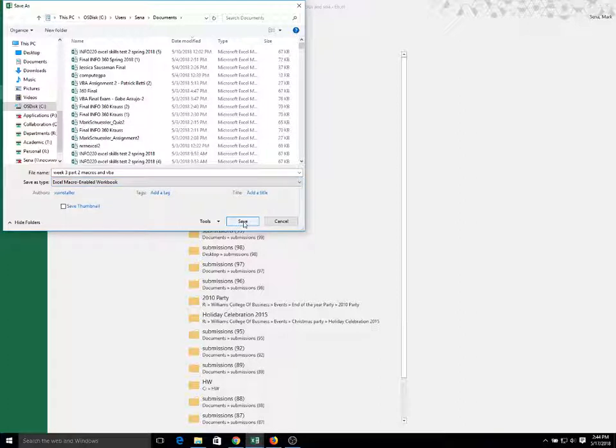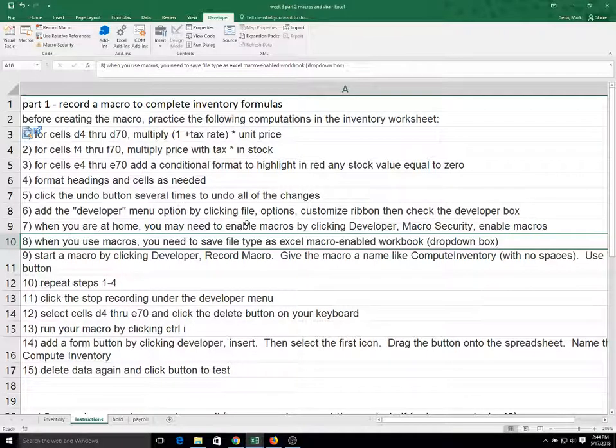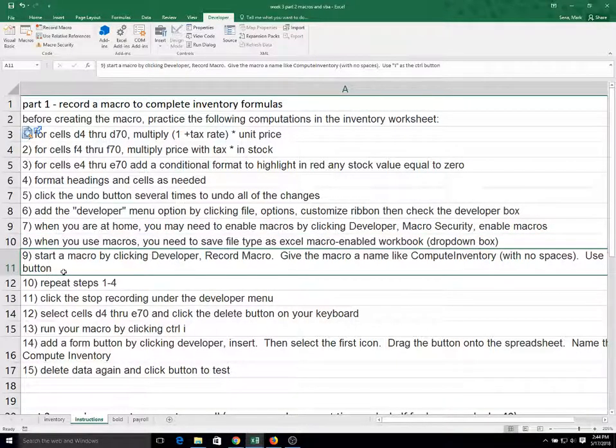And for those of you who are familiar with the extension, XLSX, it will be XLSM, with an M at the end of the file type. Nowadays, you don't really see the extension anymore, but just know that it's going to be a macro-enabled workbook instead of an Excel workbook. So I've resaved the file as a macro-enabled workbook. Now we're on step 9, and we're ready to get started for real.